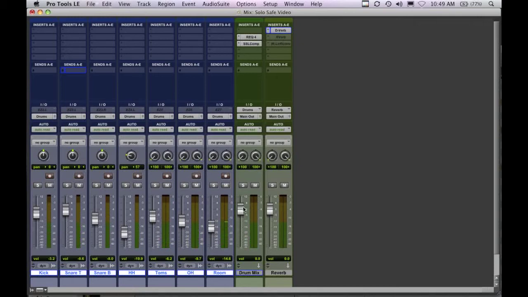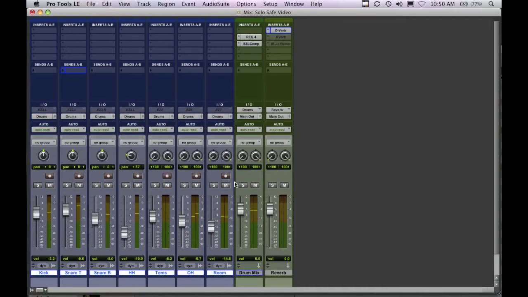The only issue, though, is if I hit play here and say I want to solo up the kick or the snare, these are all being routed through this track. If I solo here, it's going to mute this track over here and I won't be able to hear it. Let's try. We can see there that the snare is playing and it's coming through, but that's been muted because this track is soloed. Now, how do we fix that?